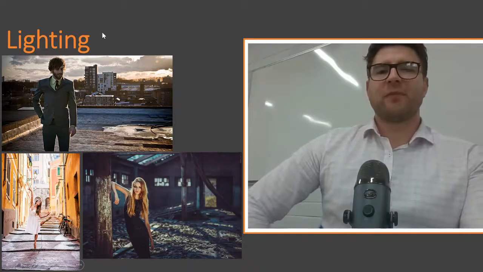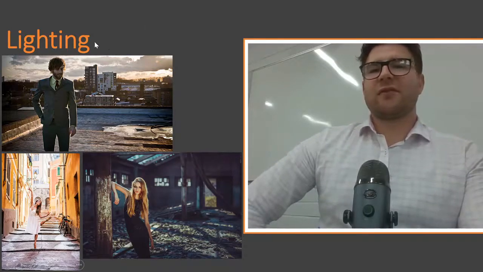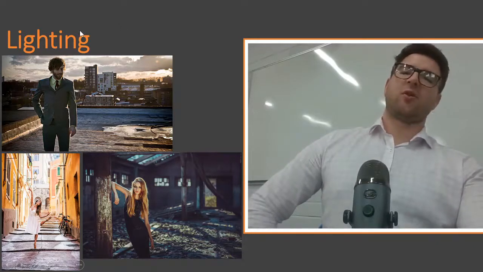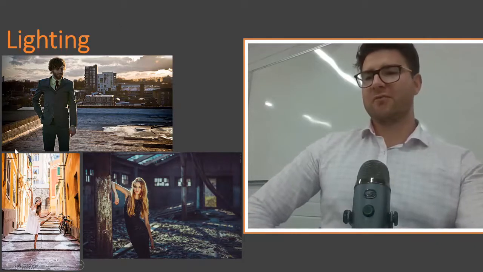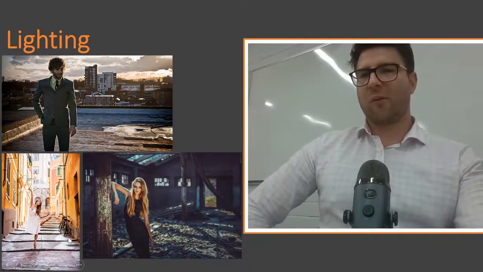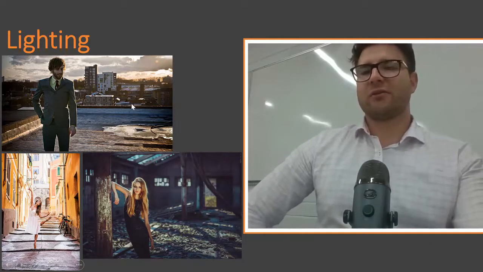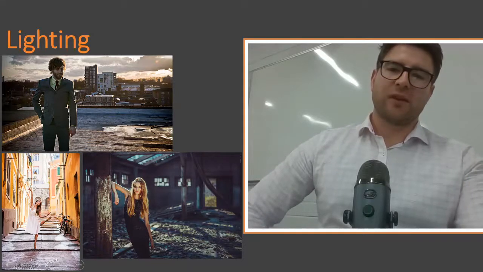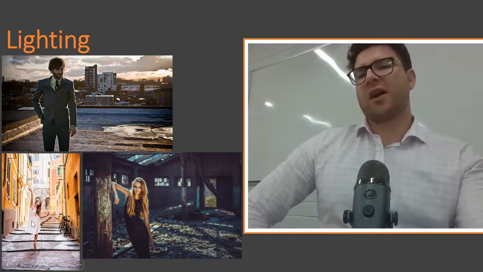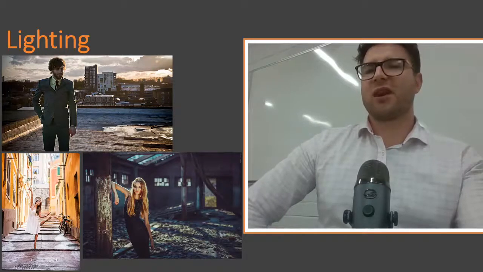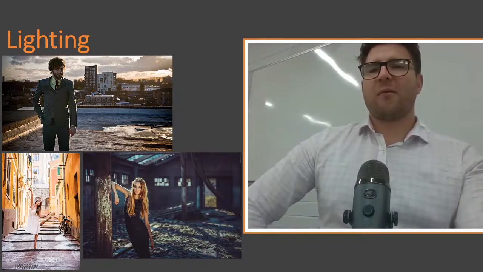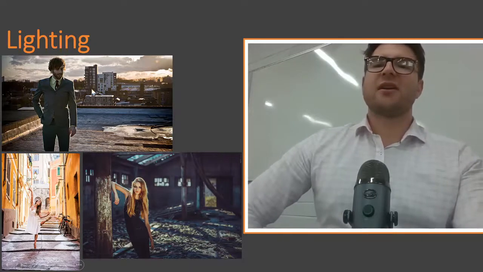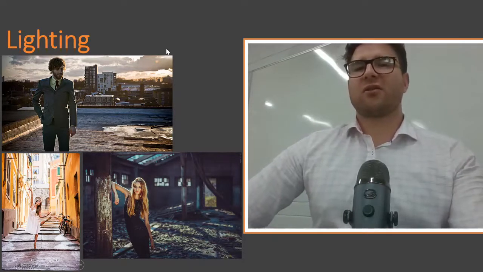And given that we might not necessarily have the access to that equipment or the knowledge on how to use them, there are ways that we can create similar sort of results using what's available to us. So for instance, the easiest way to go about it is to obviously use the natural light from the sun, and then to position your subject in a way that creates a lighting effect that's appealing based on the position of the sun.